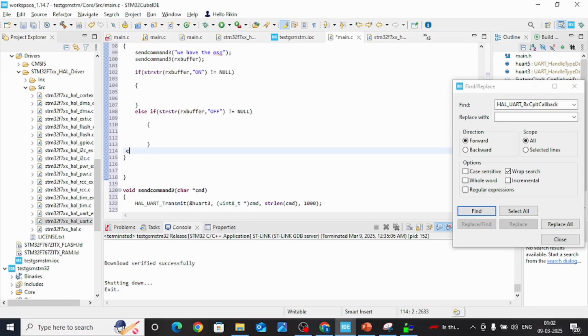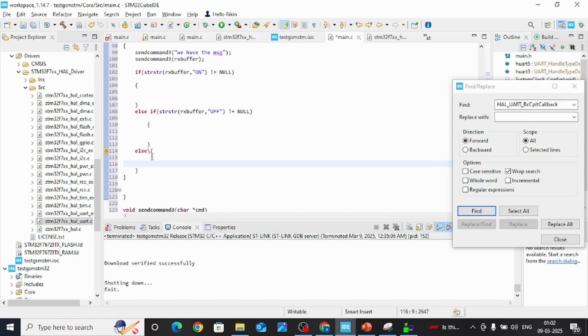And finally else, do nothing, simply print that we have not received a valid message. Message is invalid, okay, slash n.